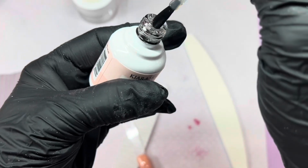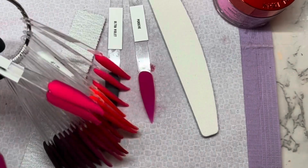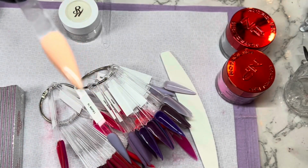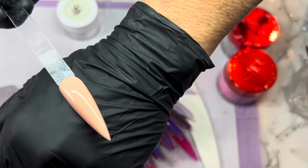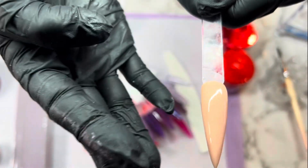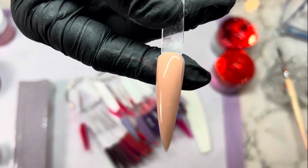But anyway, so I was showing you guys the shape of that brush. I like that. Let me stop here. Hold on. Anyway, I was saying the reason I filed that was because I wanted to use the top coat. And I do like it. It's a no wipe. That's what I'm checking here. So I do like it. So I'm going to use it on a client, see if it lasts 6 weeks and comes back not chipped and not discolored, like Not Polish, and then we'll go from there.